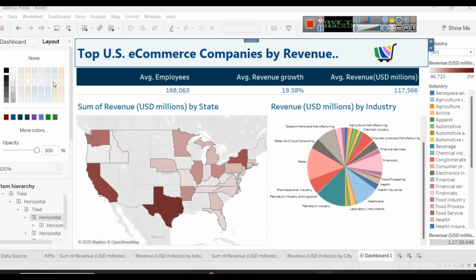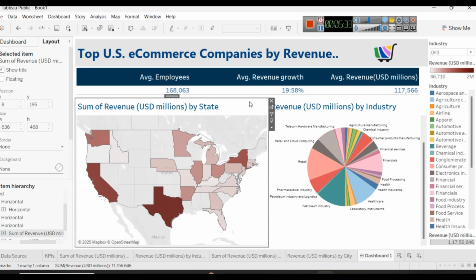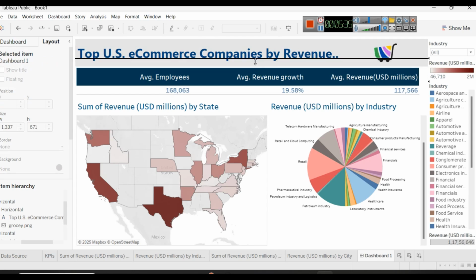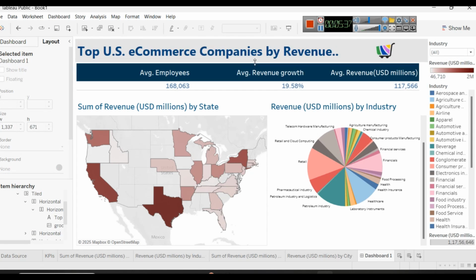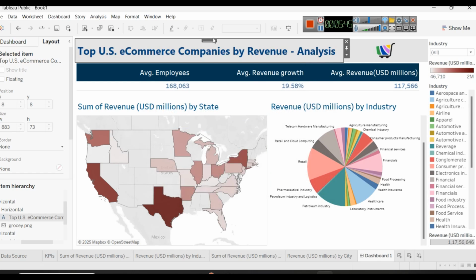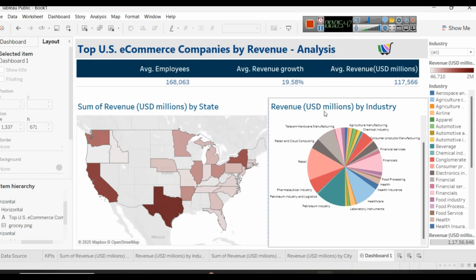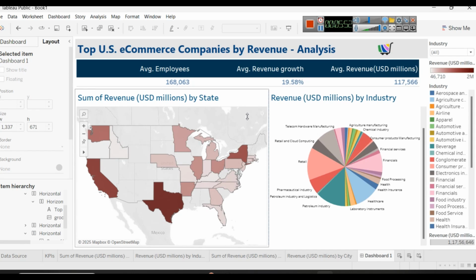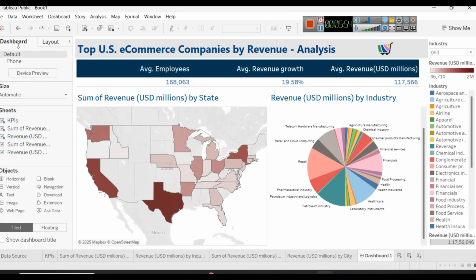This is something I can do from here. So this is important. We can select any kind of color here. And obviously this title may be a little bit big for us to see. So what we can do, we can click here and let's say we can display it as a 20 font size, and then we can probably reduce its height even further and add more gap here. So this is how you can arrange different layouts.